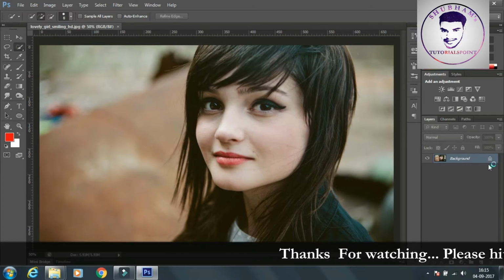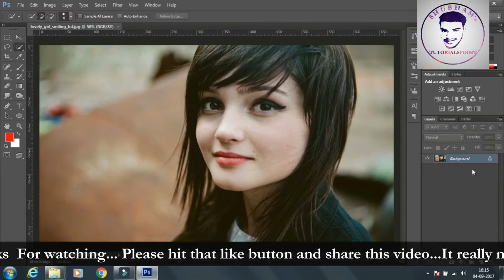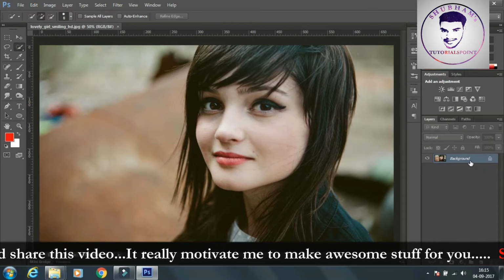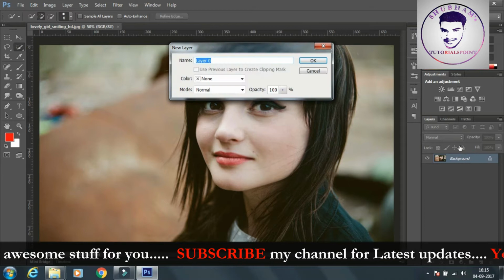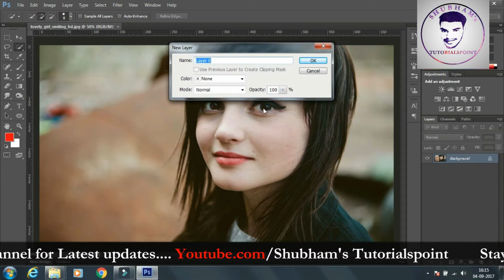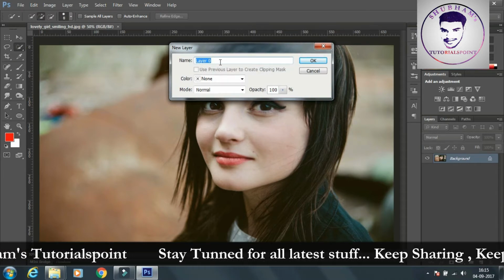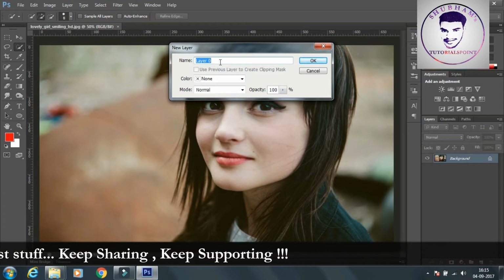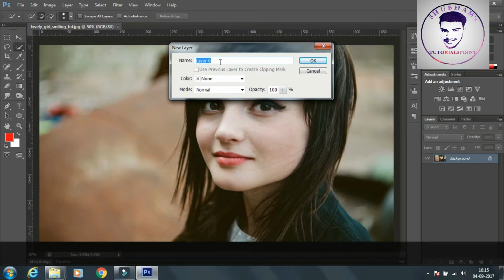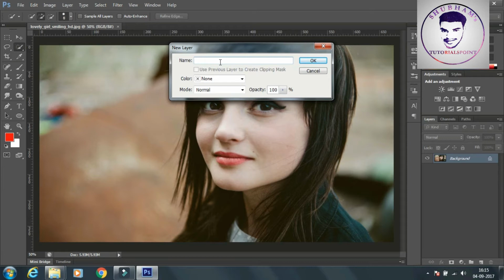To remove this lock sign, we have to double click on this layer like this, and here a dialog box opens. Here you can also change the name of that layer. Now I'll change this to model. Okay. The next option is color.